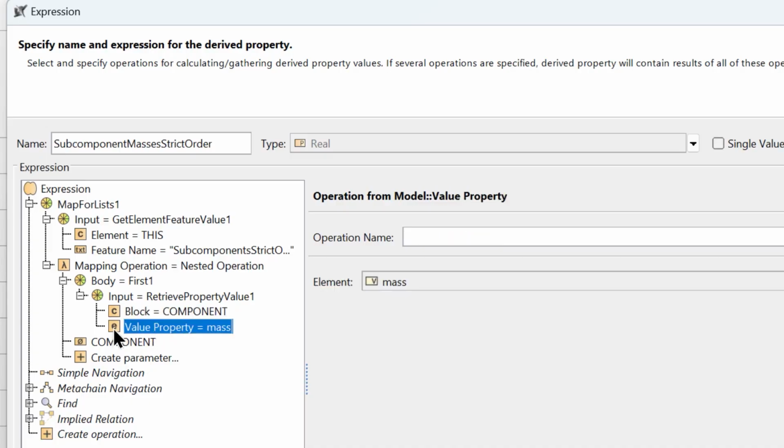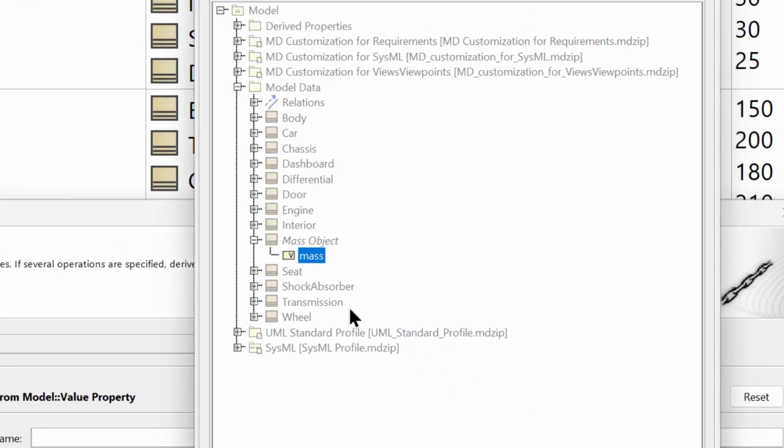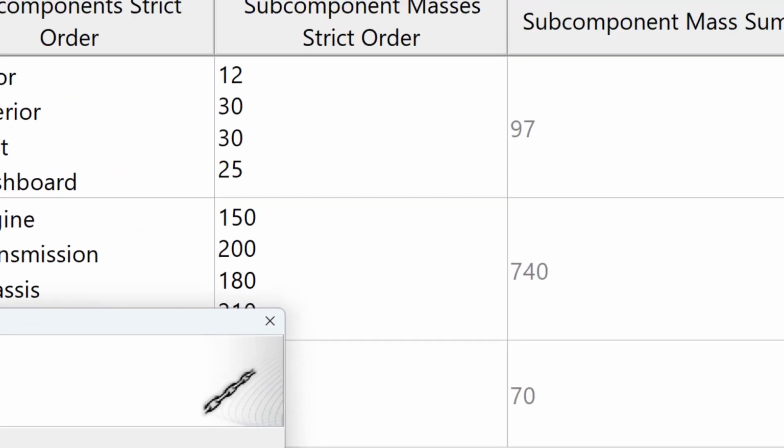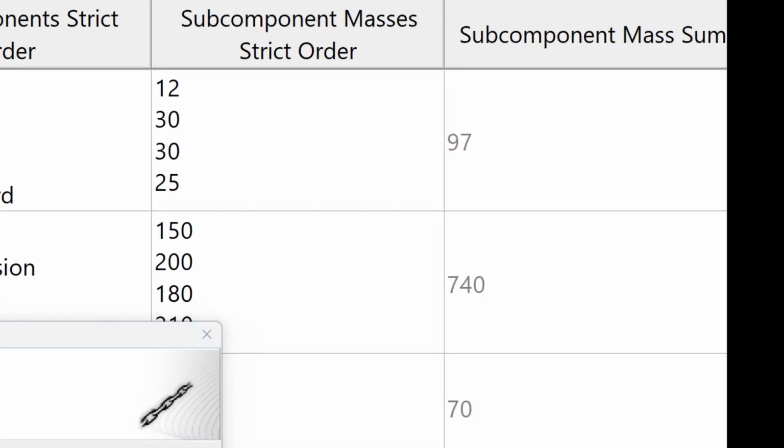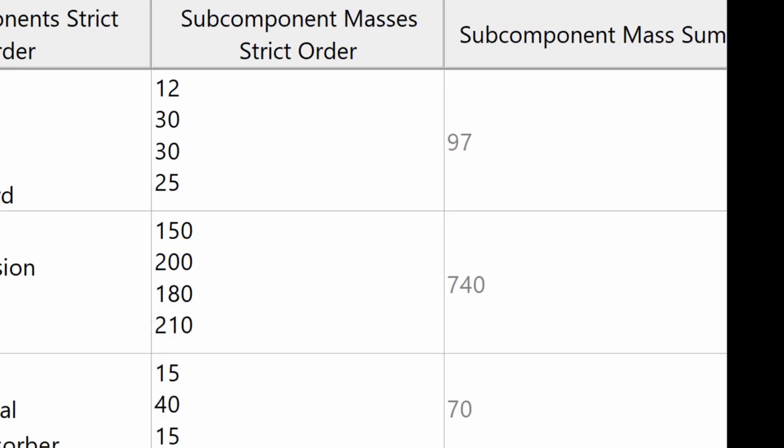And then notice for the element of this, it's a value property that you could then search for in this list, and we're using the one that is inherited from the super type that is named mass object. So mass object is the name of that supertype block that has the property of mass, and that's the value property mass that you would actually want to select. And what that produces is all of the values, and notice we are allowing duplicates in this case as well, which is very important. If you did not allow duplicates, this would ignore the two values that are the same, which in this case are 30 and 30, so you'd not end up with this total.